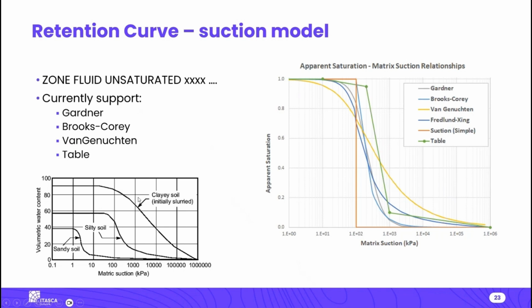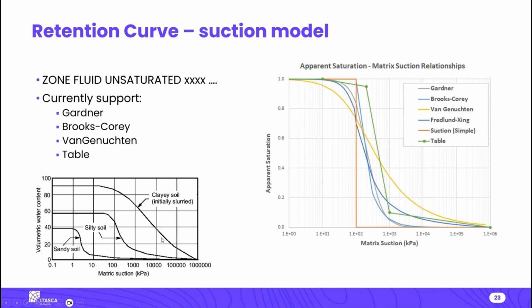If you're unfamiliar with these things, you can imagine that the way that these curves behave depends on the soil type, right? So if you have something that's a clay with maybe very small grain size, you might see something like this where it can have a lot of suction in there, right? You've got these very small pores. You can have a lot of suction.